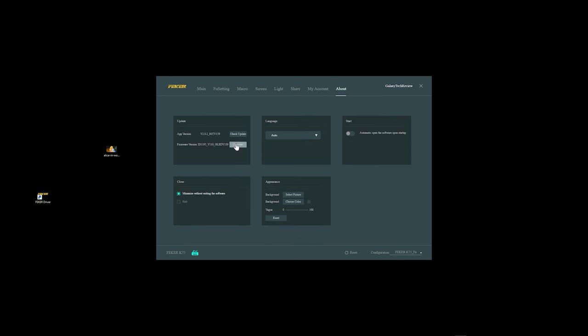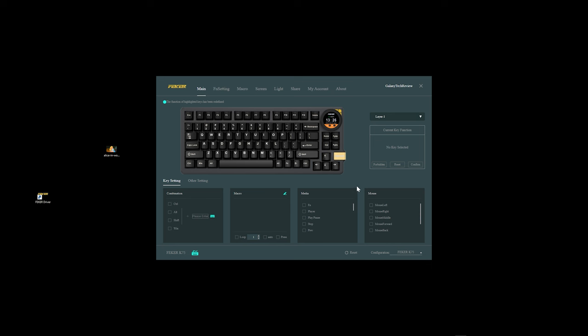You can also go to the About page here. And when you go to the About page, you have the app version. You can check for an update, and you can check for an update for the firmware as well. So you've got all of that set up right here. Overall, a pretty nice setup. You have a reset button here to totally reset everything, and you can switch between your layers configurations right here, or add new ones. And it's a pretty solid software that works pretty well.